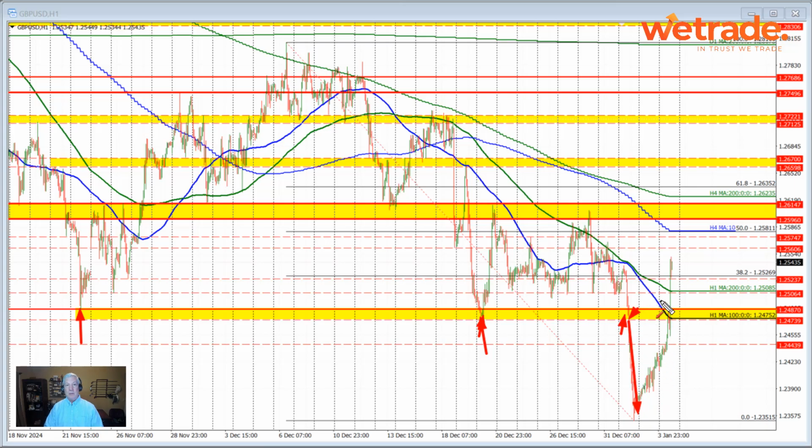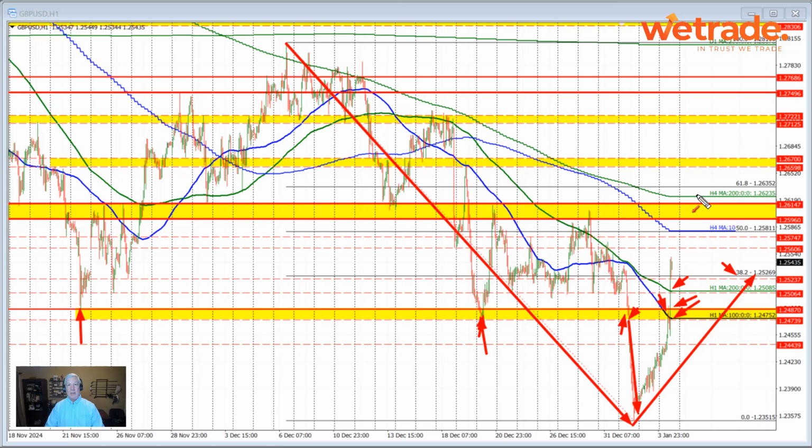We moved up toward the high of that swing area right through here, rotated to the downside, and then got the Trump tariff news that pushed the price above the level and through both the 100-hour moving average and the 200-hour moving average. The 38.2% retracement of the move down from the December high to the December low was also broken, and that is now a close support level, as is the 200-hour moving average. This area right here is where you won't want to see the price move below in trading here today if the buyers remain more in control.